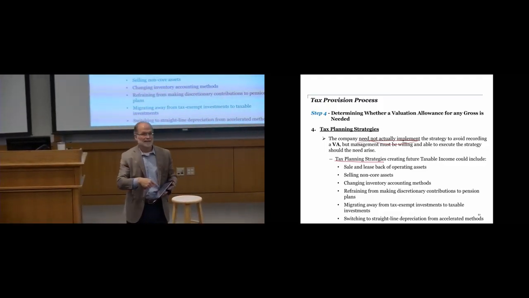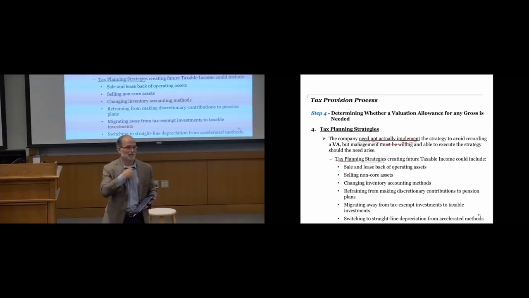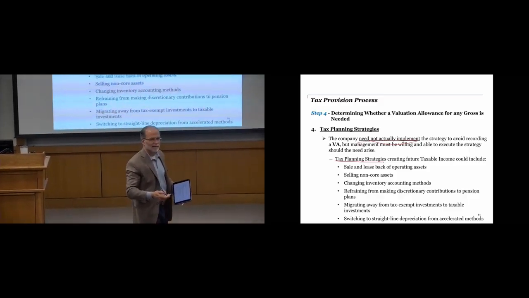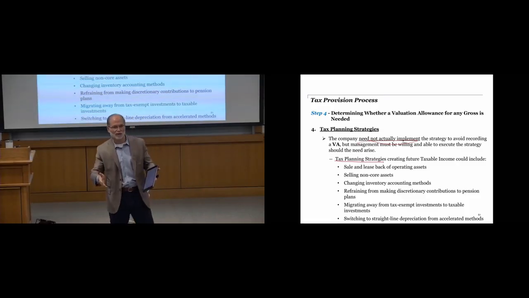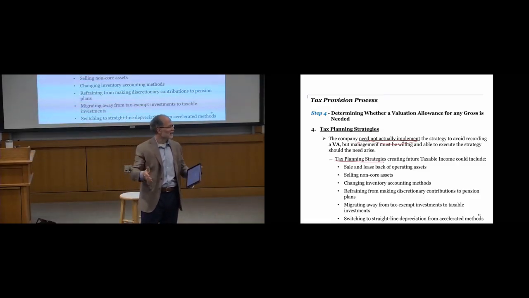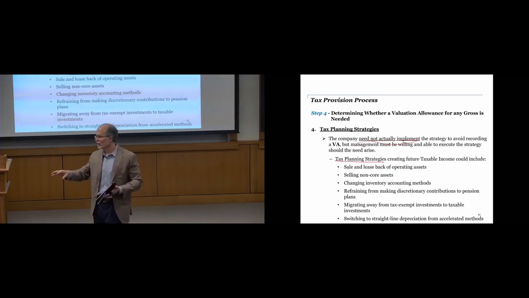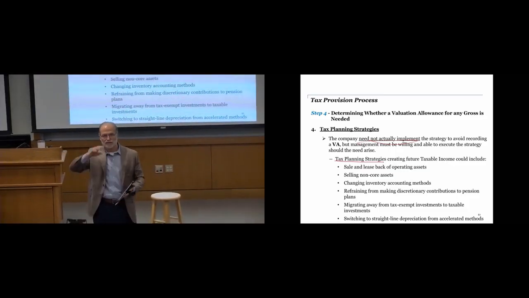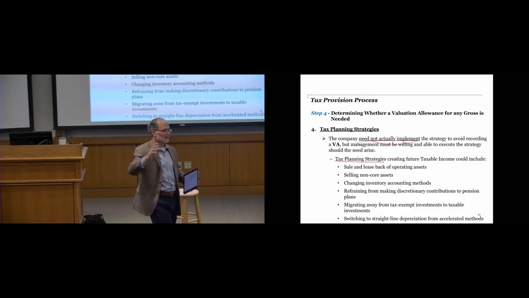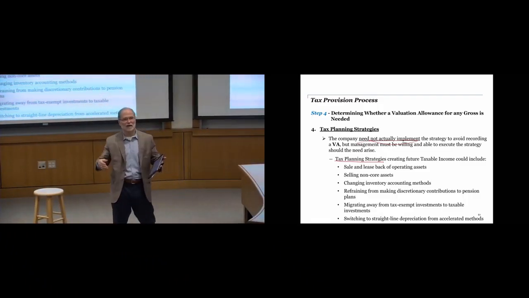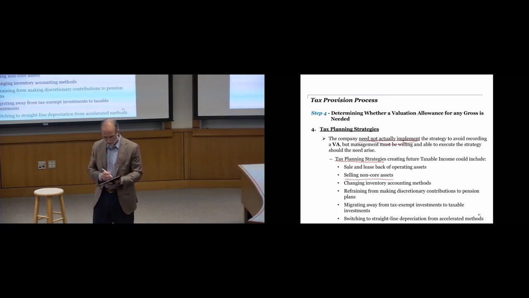That's not an easy transaction. It's easy for me to say, hey, sell your assets and lease them back. Right? That's a big deal for a corporation, and they may not want to do that. That goes to the prudent and feasible and willingness to do it. Right? You can't be this pie in the sky, oh yeah, we'll do this or that. No, would you actually sell your machinery and then lease it back? Okay. Selling non-core assets.